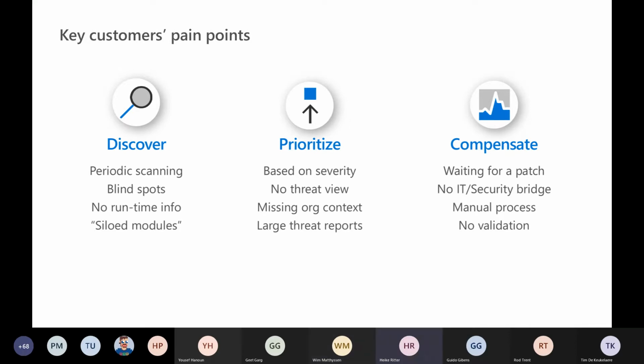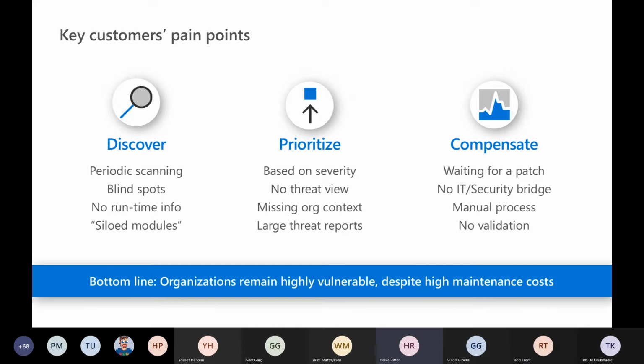So I don't know how it works for all of your customers, but I'm pretty sure you can probably point out many of them right away if I would ask, do you know if the IT team actually speaks with the security team, and what is the process? There might be an email coming in, or I created a video once and I made a paper plane where they communicate with a paper plane. So the bridge is missing. And if the IT team patches something, the security team often doesn't really get an update or has a way to monitor the progress of this.